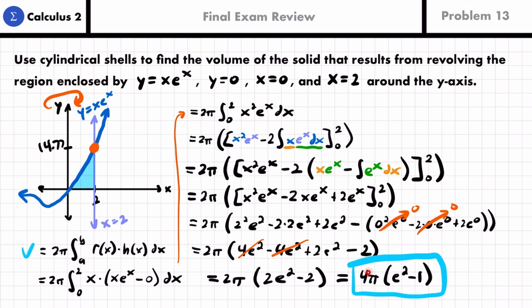In particular, that is the exact answer, which is generally how I recommend you give your answers, but if you did put it into a calculator, it's approximately equal to 80.287 and some more decimals. Okay, so that's about what the value is, but I always like to box in the exact answer as my final answer. Okay, but with that, that is it for this problem. Let's move on to the next one.